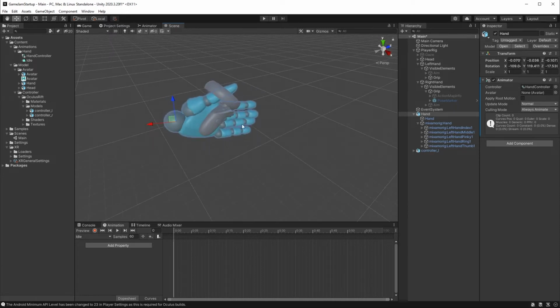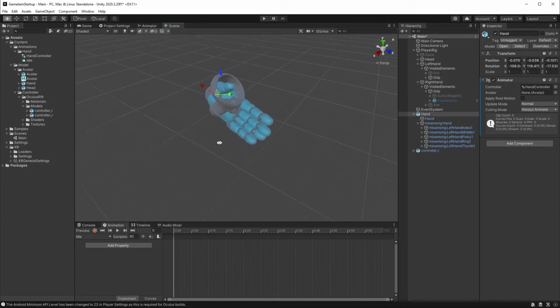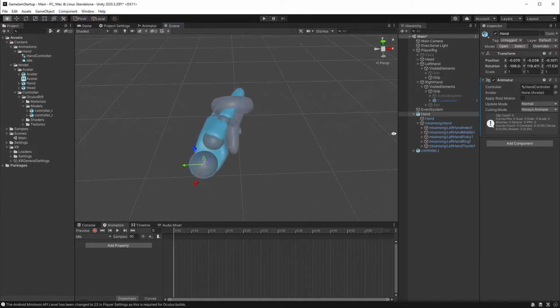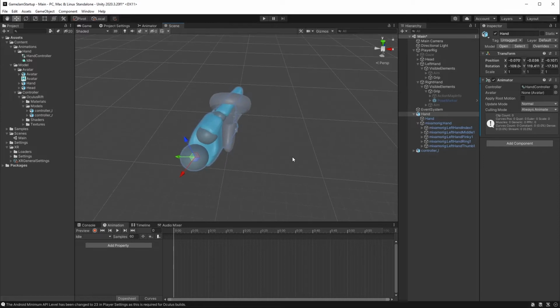I could spend ages on this, and I do when I'm doing all my full games, because getting it nice and neat really sells that sort of interaction and immersion. Okay, so what we're going to do is start recording, but you want to make sure that hand is in the right position, and so is the model, because we don't want to be repositioning the hand, because then it looks weird if it's moving around on you.